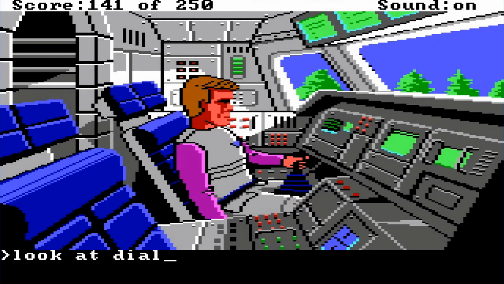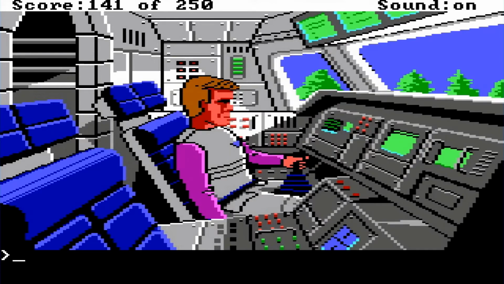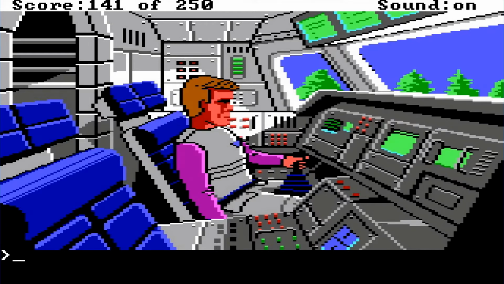Look at dial. The attitude dial sets throttle control to either VAC, vertical attitude control, or HAC, horizontal attitude control. It is currently set to HAC. And I don't think I want to do that. I don't want to be moving horizontally. I've got to take off first, right? So let's turn dial. Looks like he pushed a button, but that's okay. The attitude dial is now set to VAC.